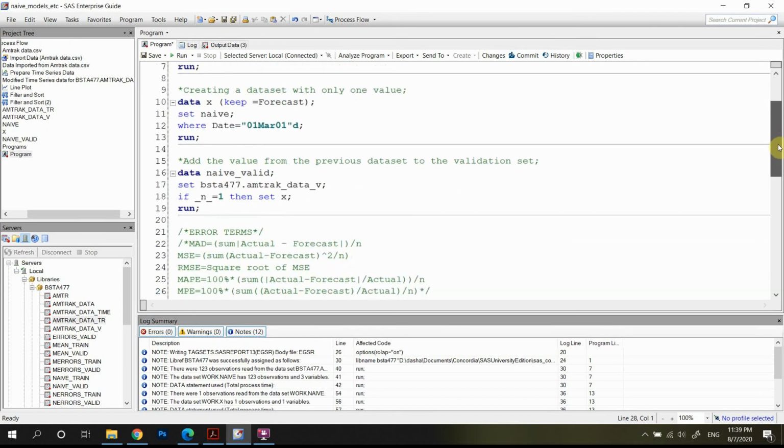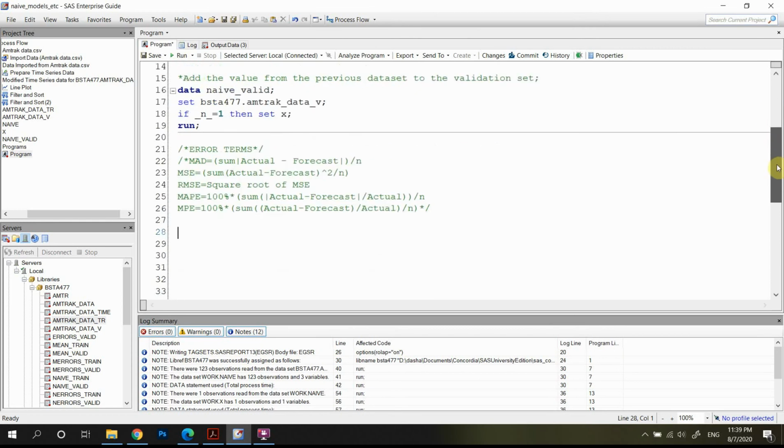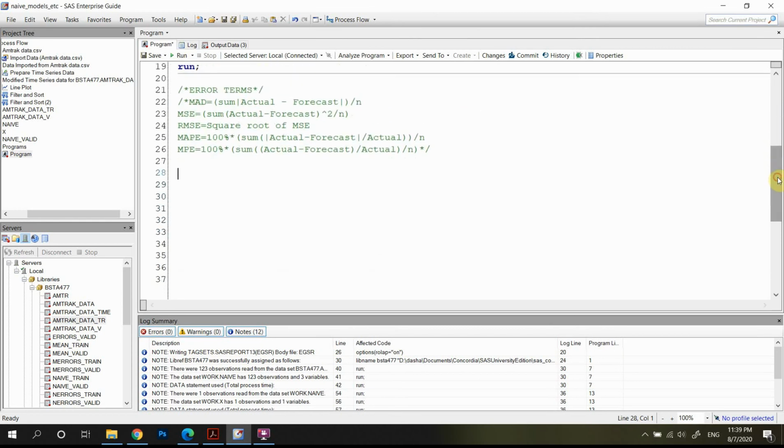And here we have this set that is called simply naive, and this is the set that contains our forecasts for the training data, right? So let's start with this, and let's create a new one. So data BST 477, we're going to create a permanent set, and we'll say number of errors train, right?